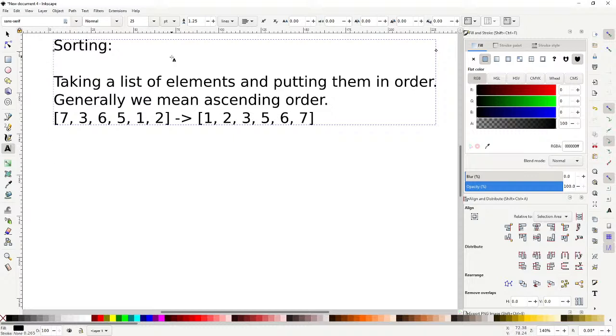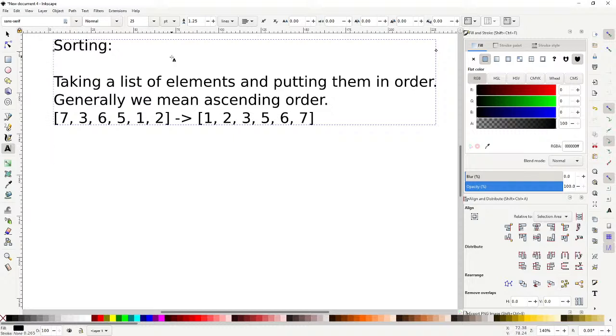But in basic computer science, the first algorithms that are usually called algorithms that you run into are the sorting algorithms, and they're the most useful in many cases because, for obvious reasons, sometimes you want to put things in order.